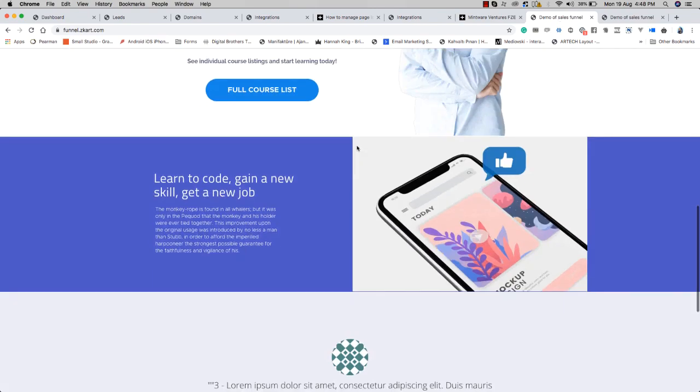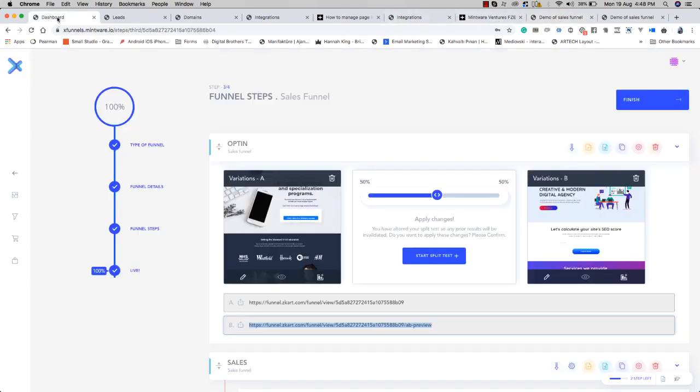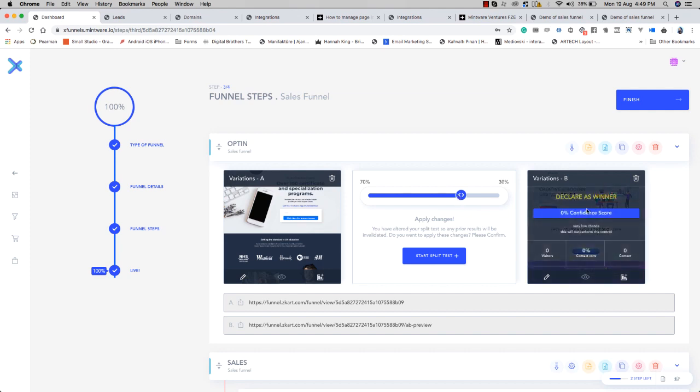This is the variation A, and now if you have started a split test, you can divert your traffic. You can say, okay, I just want to send 70% people on this page and 30% people on this page.